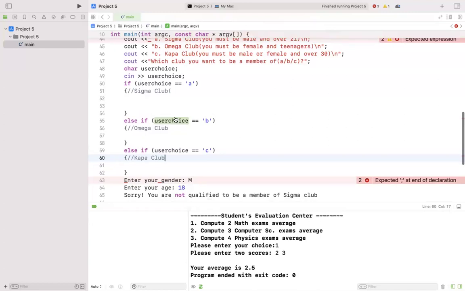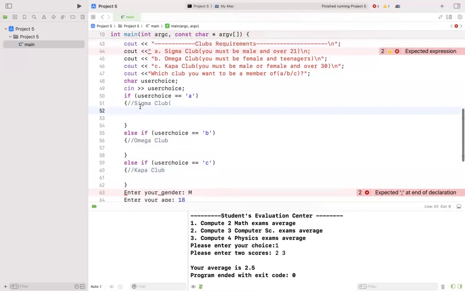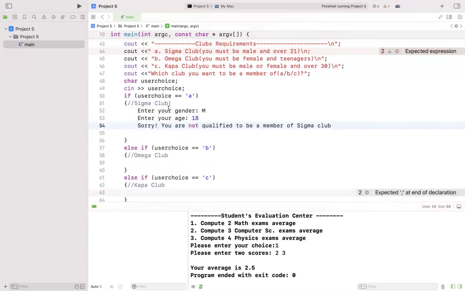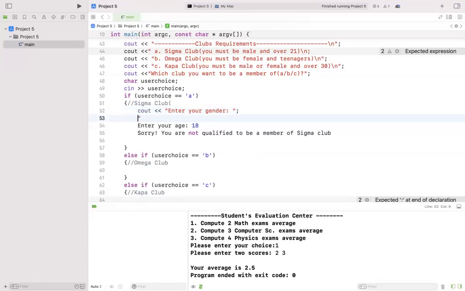So if the user choice is A, I want to get the gender and age. When the user choice is A, I say cout, double left arrow, enter your gender. I say cin, double right arrow, gender.